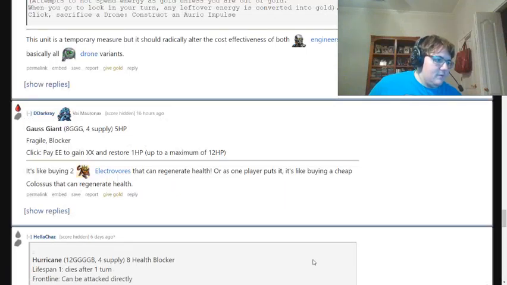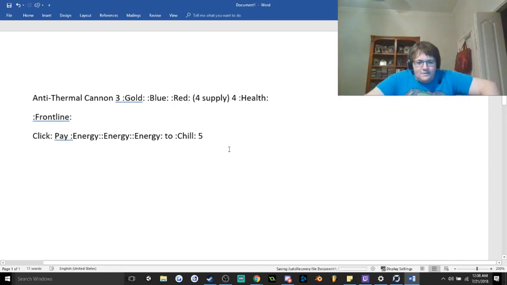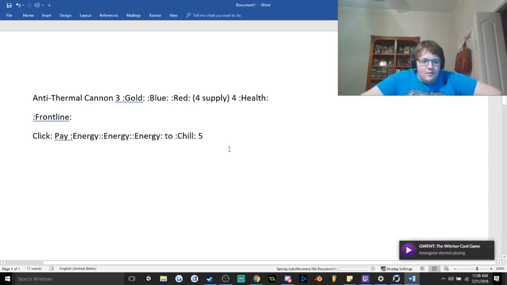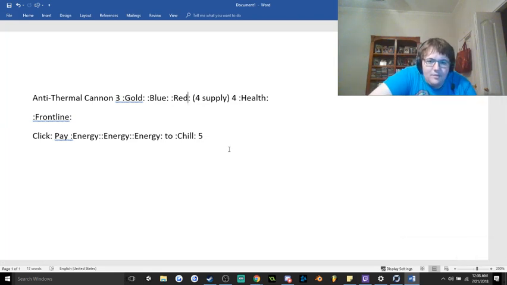I almost downvoted Gauss Giant, so that's probably a sign that I value Gauss Giant less highly than Plasma Lancer. And the final unit is Anti-Thermal Cannon. And that unit feels like second place to me. So we have our verdict. I haven't actually been able to get in contact with people as to what the next design challenge is going to be. So it might be a little while before the thread goes up.